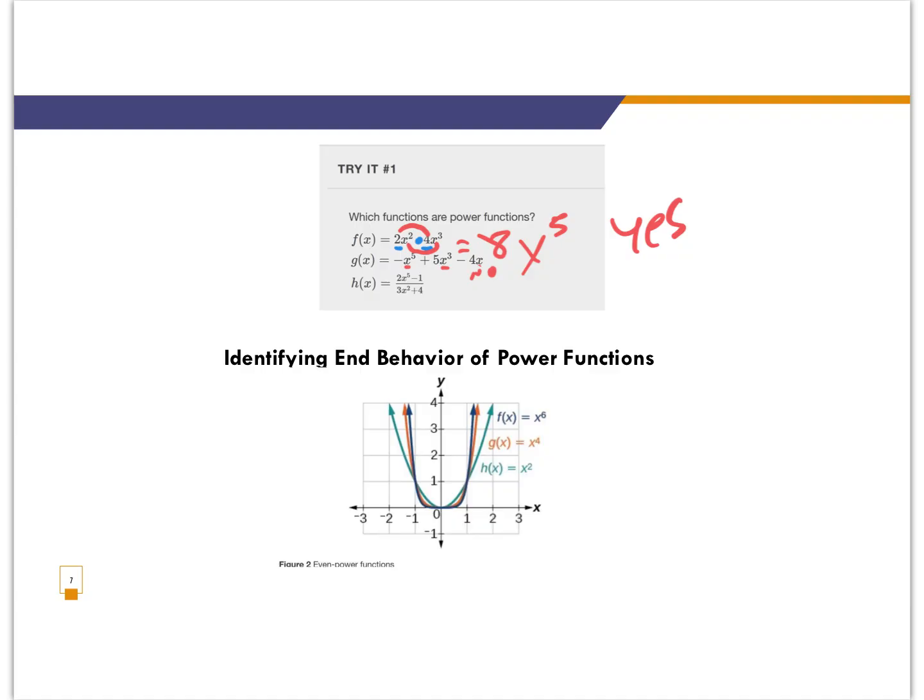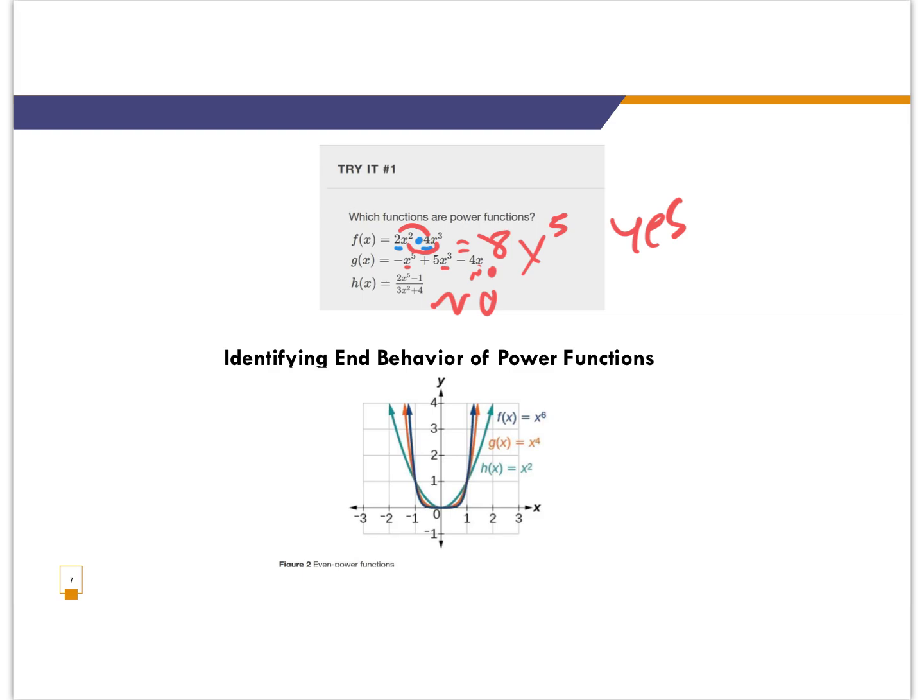How about this bottom one? The top has 2 terms that cannot combine. The bottom has 2 terms that cannot combine. So combining it with division is definitely not going to make it into one term, okay? I know for a fact that x to the 5th divided by x squared becomes an x to the 3rd. And negative 1 divided by that denominator will not go away. So the answer for that one is also going to be the word no.